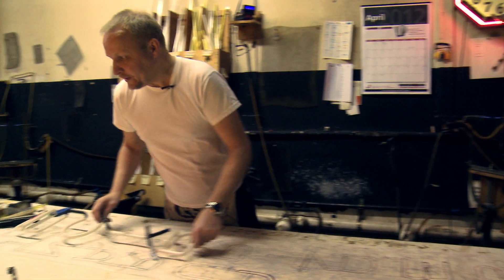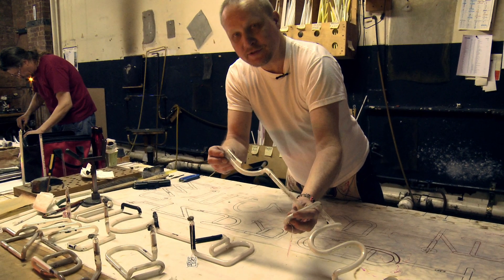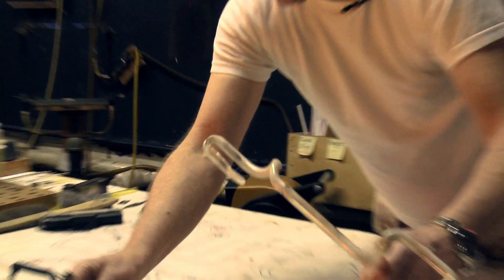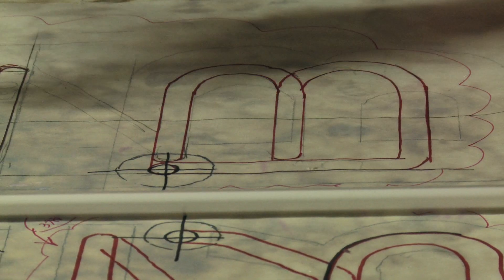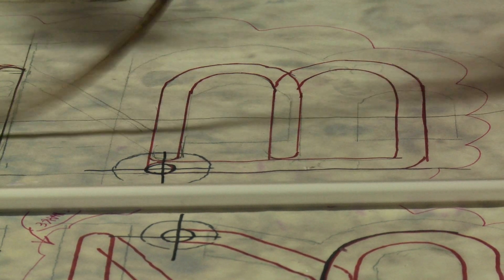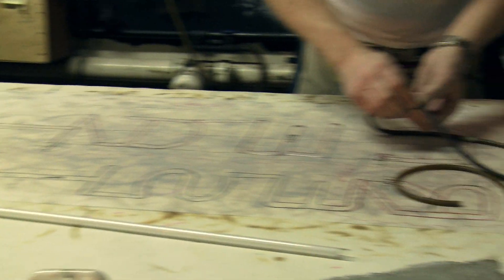I have four units I'm working on here. Three of them are going to be repairs — you can see they're broken and I'm going to have to splice new pieces in. And one of them is a remake I have to make completely over, so I'm going to start with that one. I'm going to start with the letter B, so first thing I do is measure out with my glass so I know where to make my first bend. I'm going to heat about two and a half, three inches of glass.